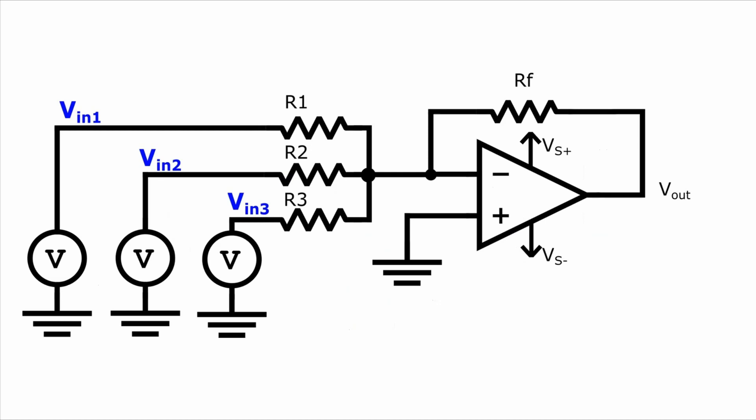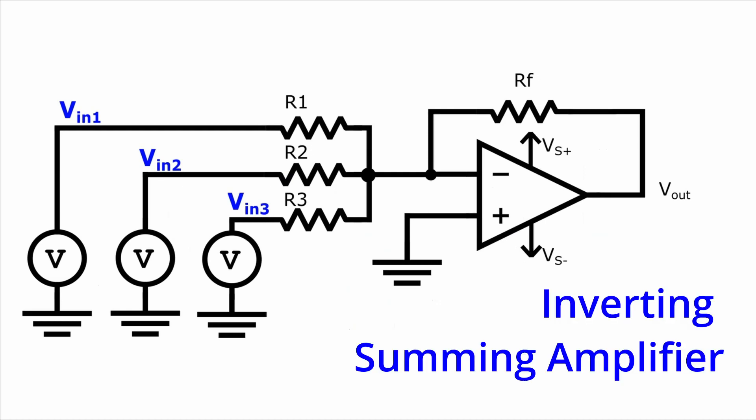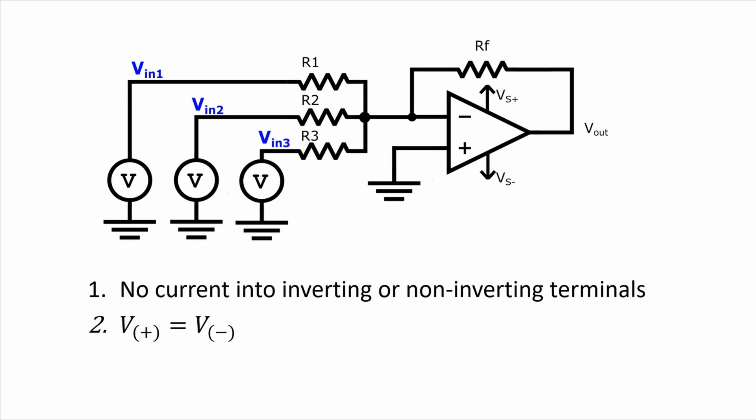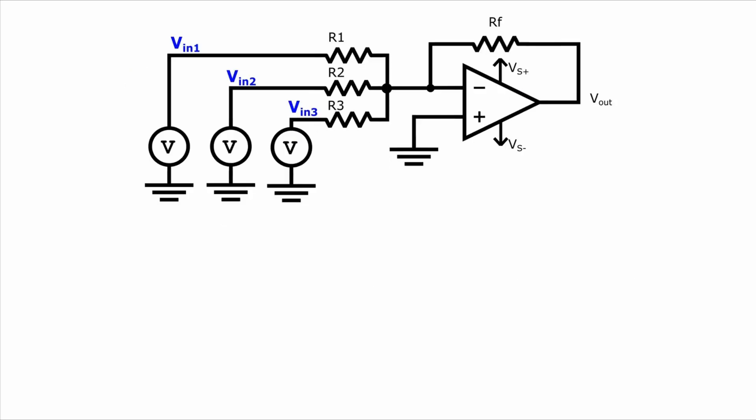Let's take a look at the other type of summing amplifier. This type of summing amplifier is an inverting amplifier and you can see that the input is applied at the inverting input of the op-amp. And now I want to look closer at this amplifier to understand how it works. So again, I'm going to assume that the op-amp is ideal. So no current into either one of the terminals and the inverting and non-inverting terminals are at the same voltage. Since the terminals are at the same voltage, the inverting terminal is going to be at virtual ground. And since no current flows into the inverting terminal, the current through RF will be the same as the sum of the currents through R1, R2, and R3.